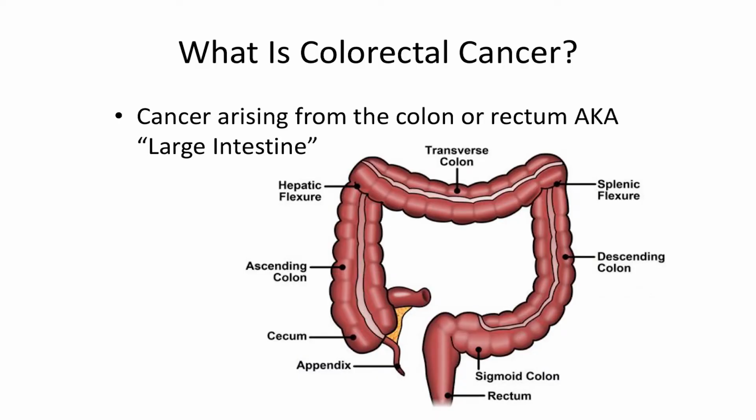First of all, what is colorectal cancer? It's a cancer that affects the lower intestine. So this is the colon and the rectum. Your colon or your large intestine is about 3 feet long in most people. It is the end of the digestive tract. It travels all around your abdomen and then ends up down at the rectum. And so we've got just a quick little picture of the anatomy.